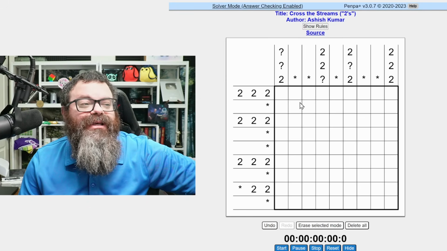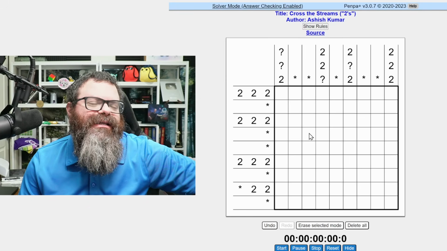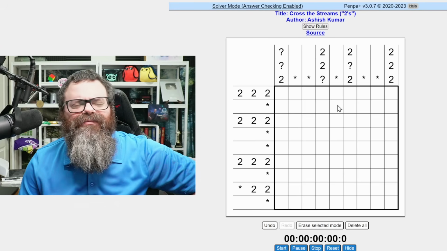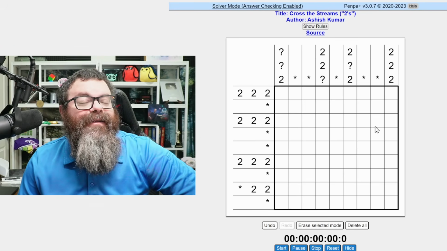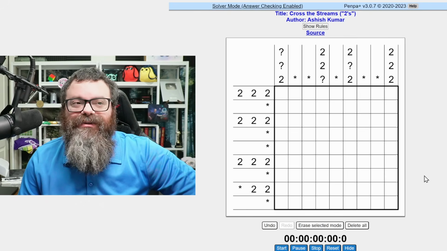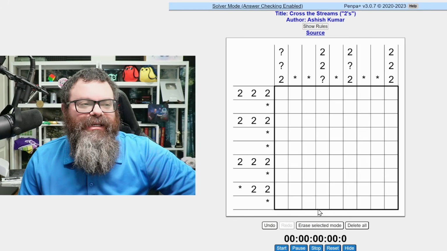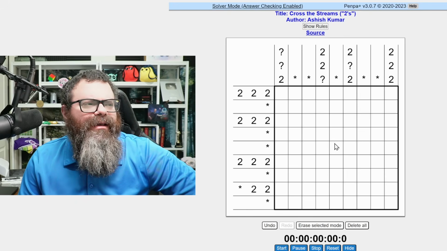Now, star means you could have none shaded. You could have any number of runs shaded. You could have a single run shaded. Everything could be shaded. So it's basically star is like this row or column can do whatever the heck it wants. So there's no restriction. And that's it. Those are the rules. There's a link in the description if you want to try it yourself. And I'm going to get started right now.